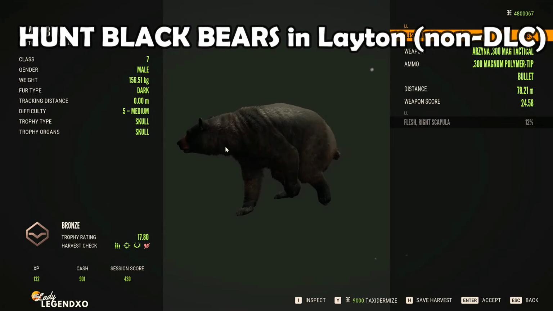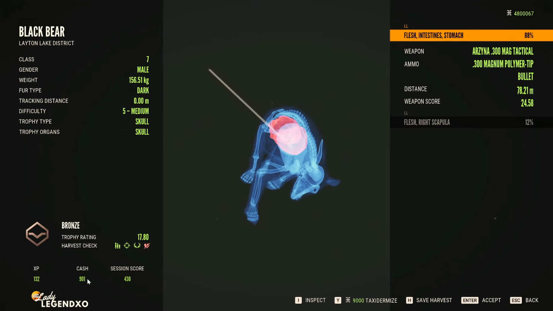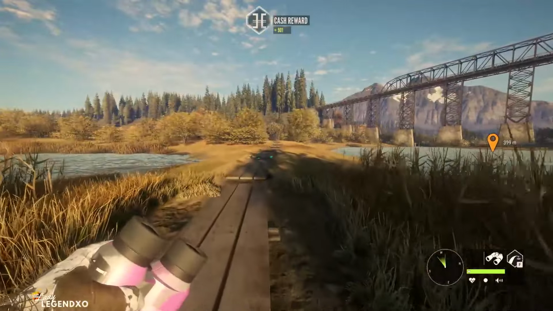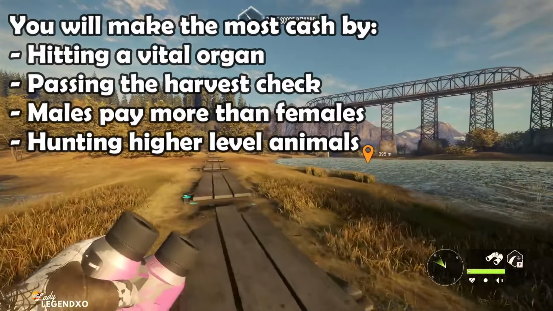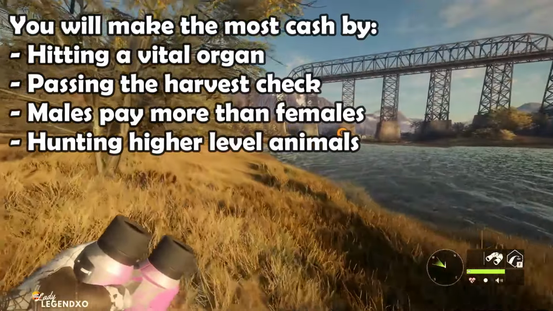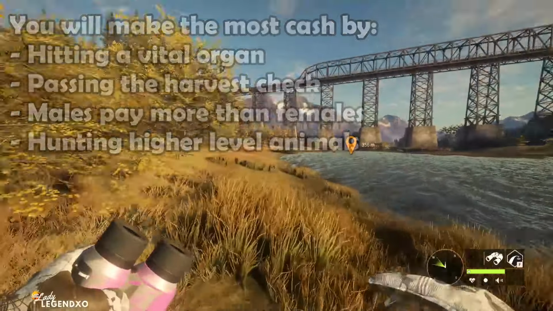Predators will pay you the most in this game, and I didn't even get a good shot. That's unfortunate, but we still made $901, so not a complete loss. When you are shooting anything for cash, guys, you will make more with a vital shot and bypassing the harvest check. Males pay more than females, and the higher the level, the more you will get paid. So the bigger the animal, basically.